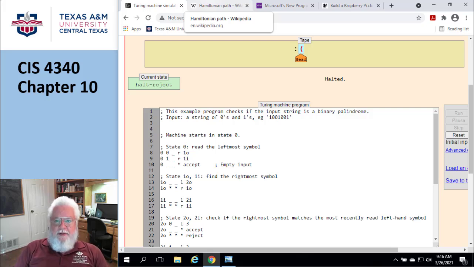Okay, welcome back. We're on page 338. We're finally done with Turing machines, and now we're going to start talking philosophically about non-deterministic polynomial time. What is an NP problem?